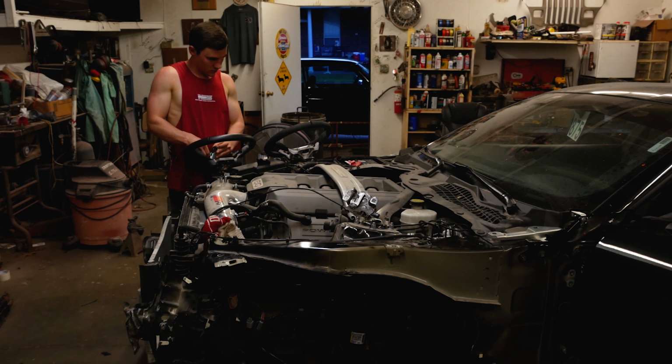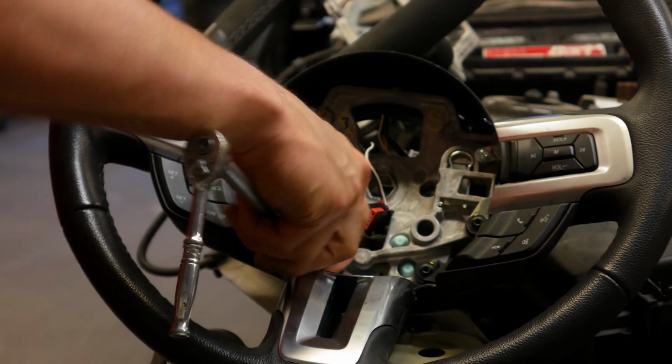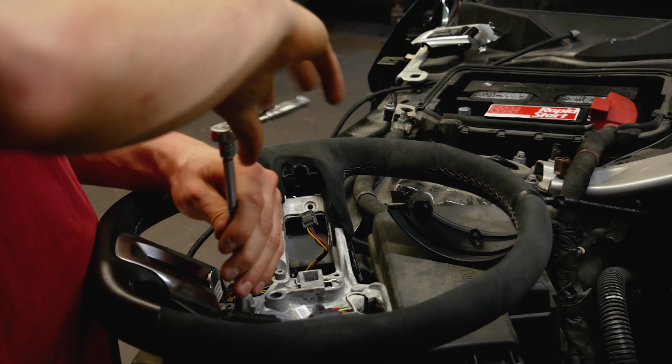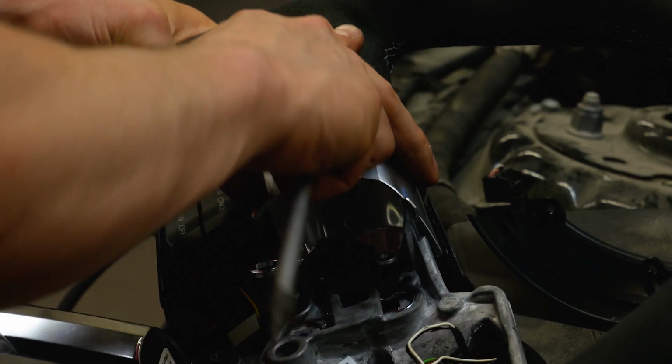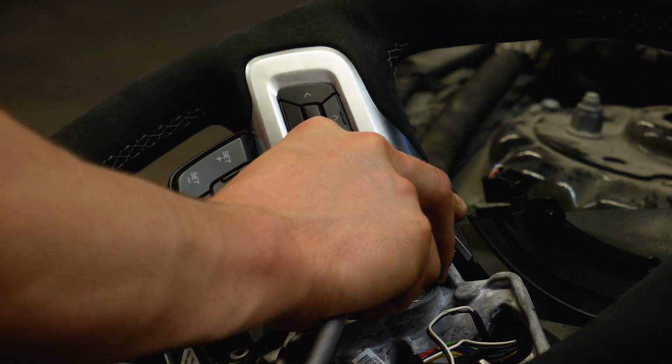So guys, what I'm doing right now is I'm taking all the wiring from the old steering wheel, and I'm routing that through the new GT350 steering wheel, and I'm putting all my switches and buttons in as well, which is very simple to do once you take all the torx screws out. Pretty self-explanatory at that point.